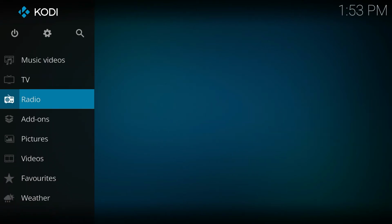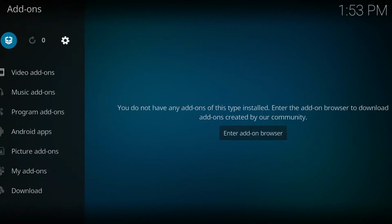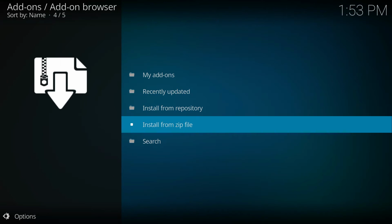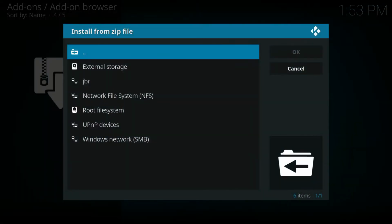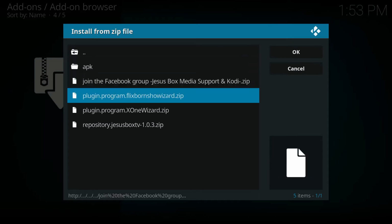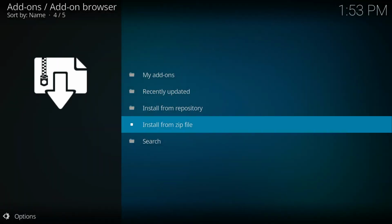We're going to go down to where it says add-ons. We're going to click the little box symbol in the upper left. Then we're going to go to install from zip file and find the JBR that we made. We're going to get the repository JesusBox TV. This will be the last one. You've got to click it. It should show in the upper right that it's installed.